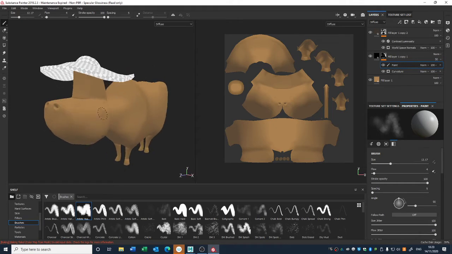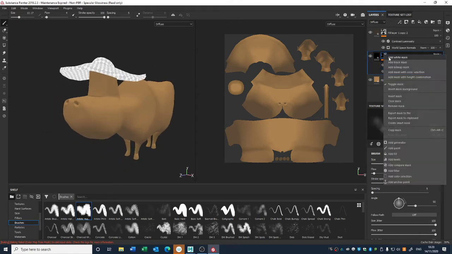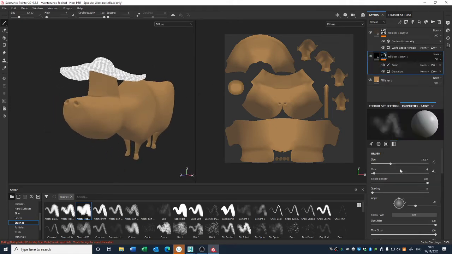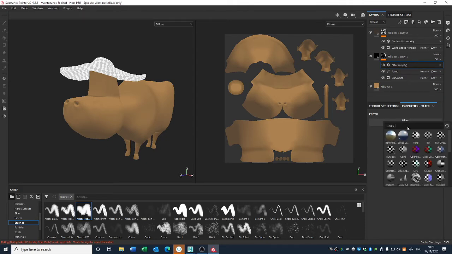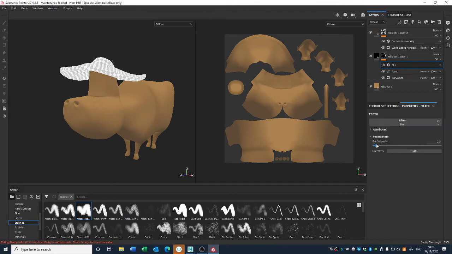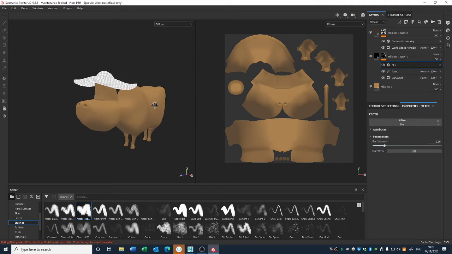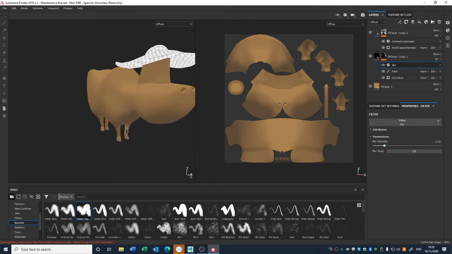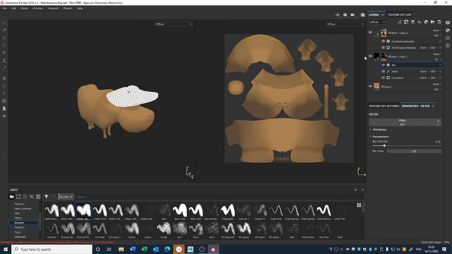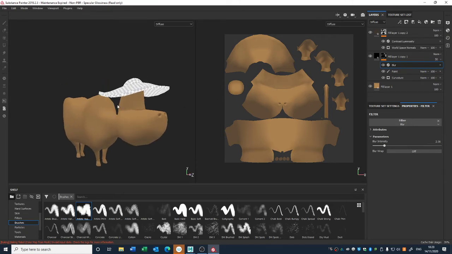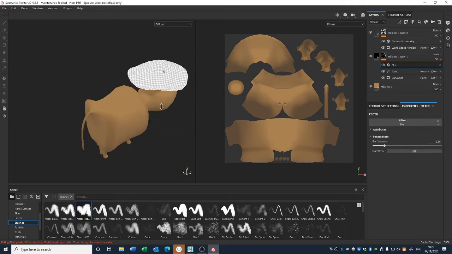Okay, so before checking it, I'm going to right-click this mask, and I'm going to add a filter to this one as well. But this time I'm just going to add a blur. And I'm just going to blur it a little bit. Not too much, just a little bit, right? And now if I turn the curvature on and off, you're going to see that it does remove some quite useful highlight details that make you see the big curvatures. That's why it's called a curvature map on the model.